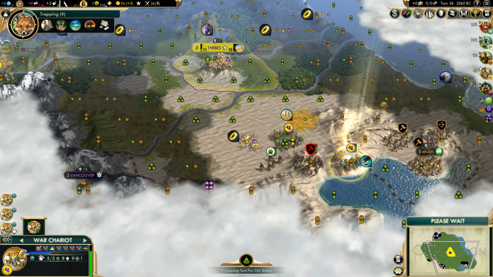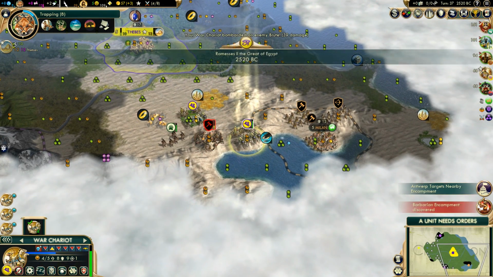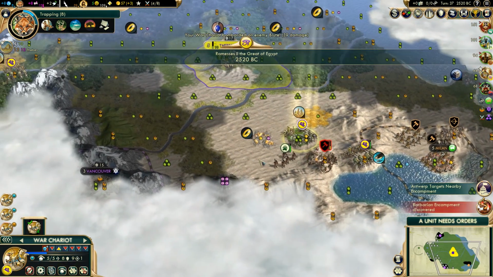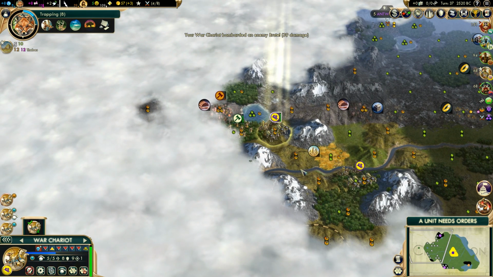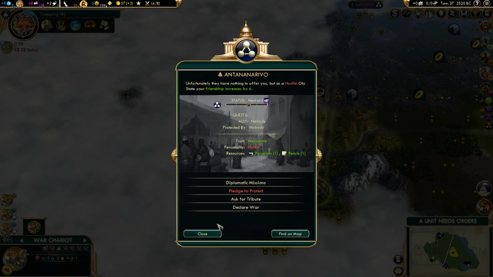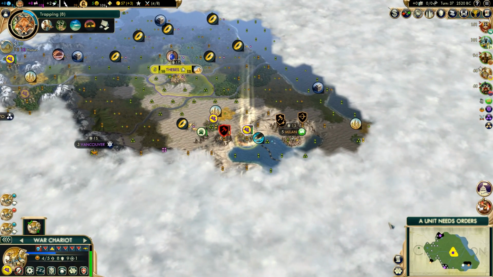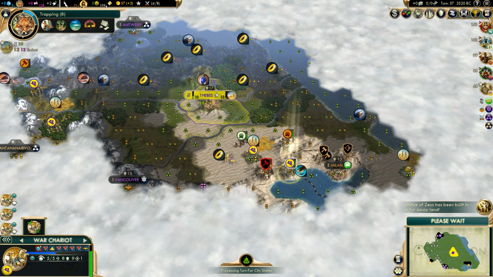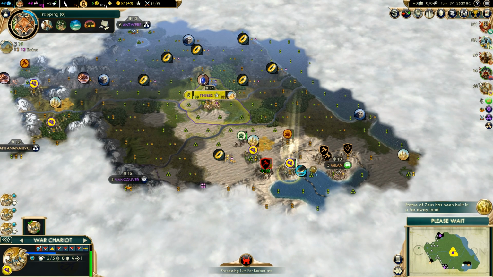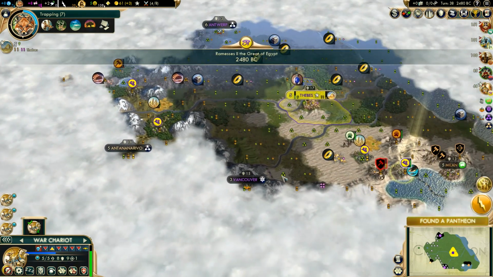Okay, there's Songhai. A lot of people, maybe aggressive people. I think the Ottomans and Songhai are pretty aggressive. We don't want to shoot here because he'll kill with that. Annoyingly in my way. Okay, there's Antananarivo. Statue of Zeus has been built far away. That was kind of to be expected. They have a barb camp they want to be cleared. Okay, it's all the way over there.